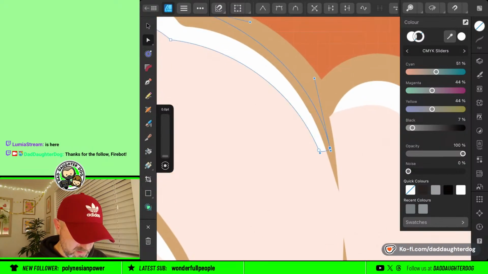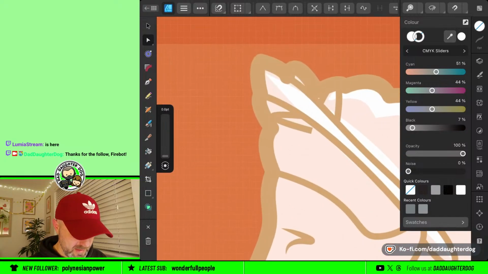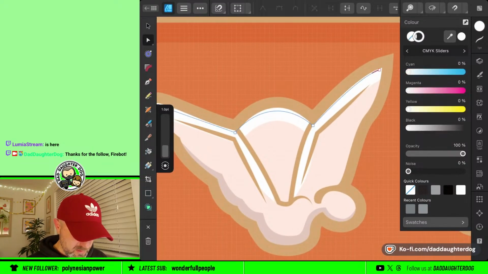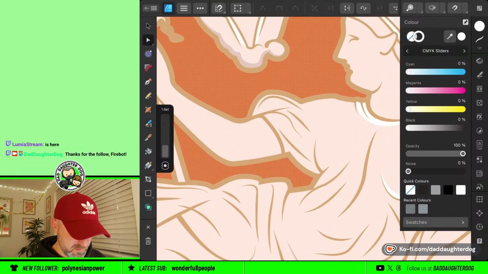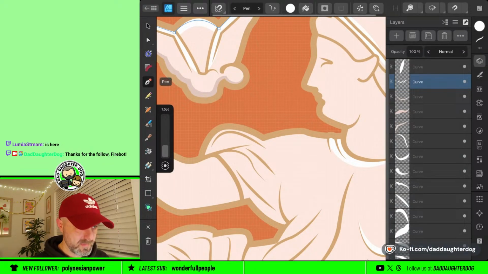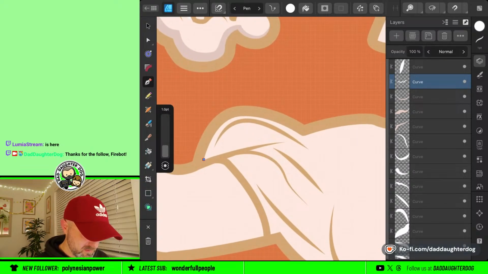Right, let's take that into there. Out a bit. Yeah, I've got a hell of a lot of work to do on this. That should be a point as well. So why are they still strokes yet everything else has turned into a fill? It's bloody annoying. Just make sure I'm on the right layer, yeah. Oh my goodness. Come on.